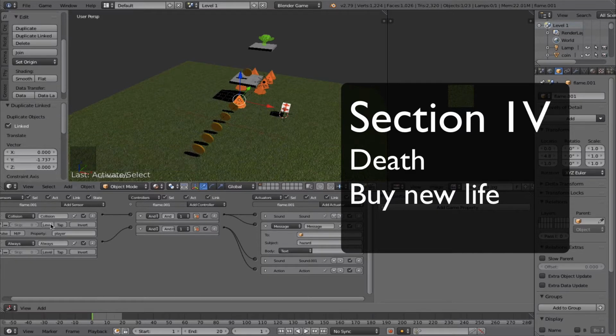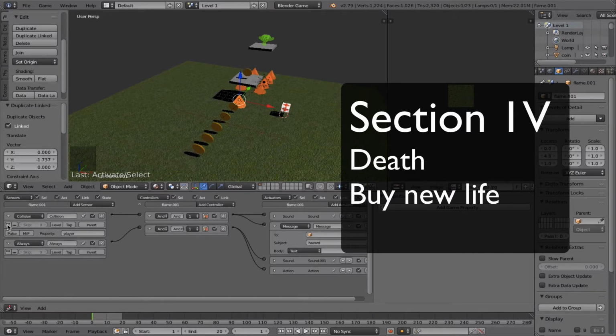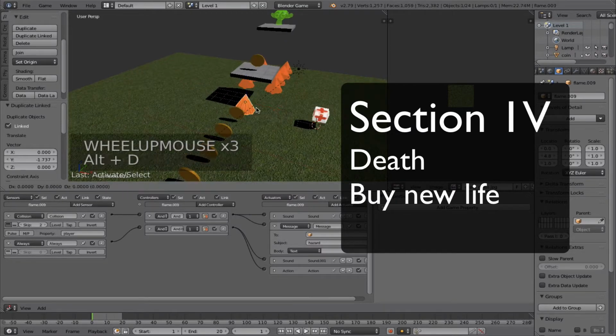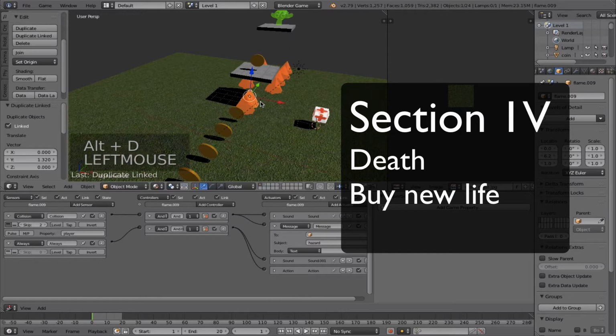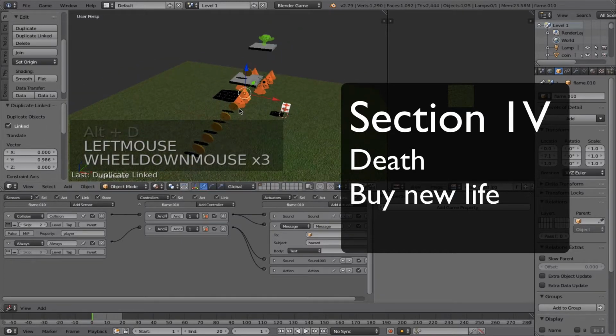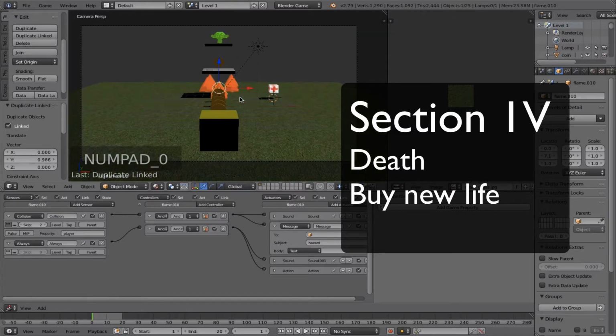Now I'm going to change this particular flame to make it more dangerous to us. If I hit that little button and change that to 2, now this just means the hazard message will be sent more frequently than it was previously. Alt-D, G, Y. So now we have a run of 5 coins and 3 very dangerous flames.